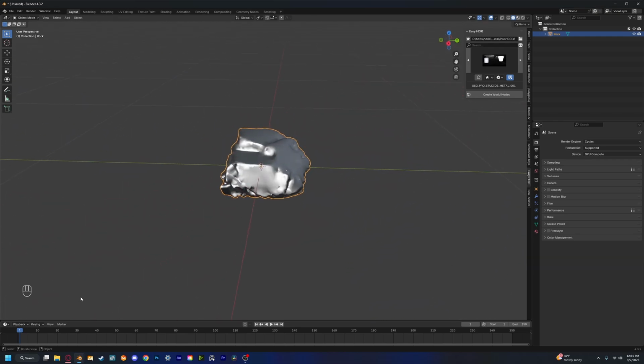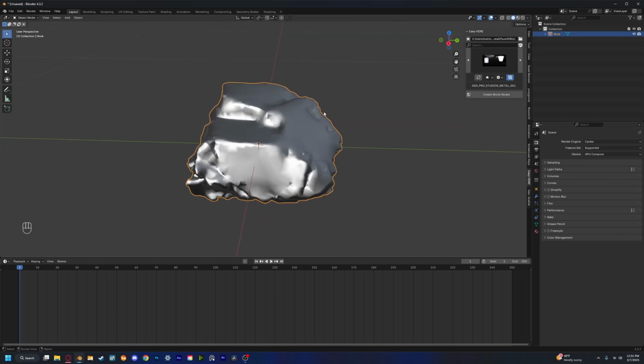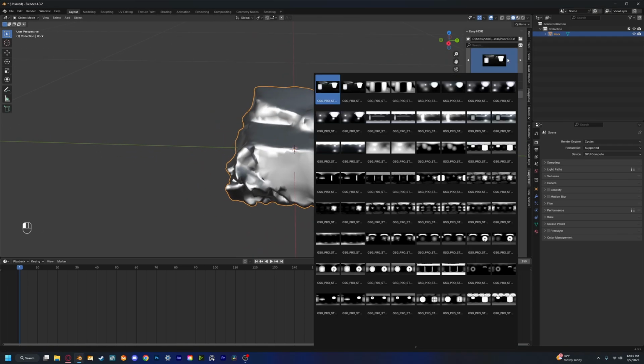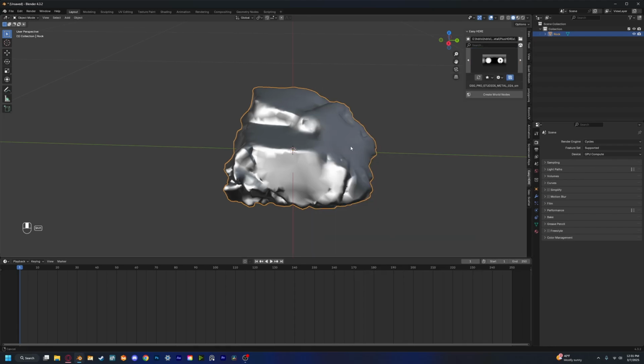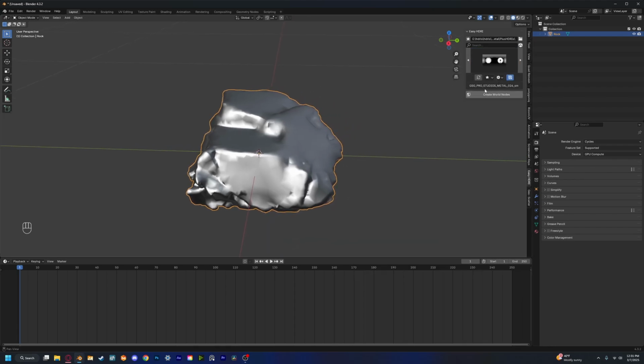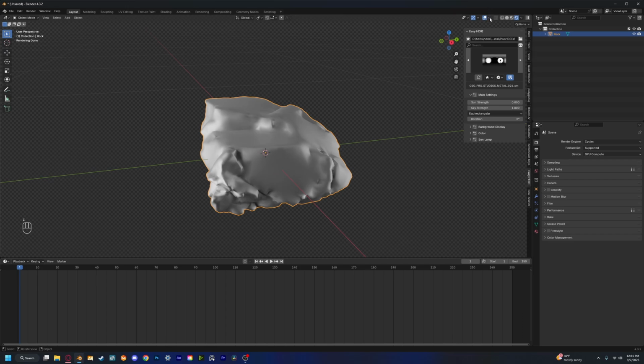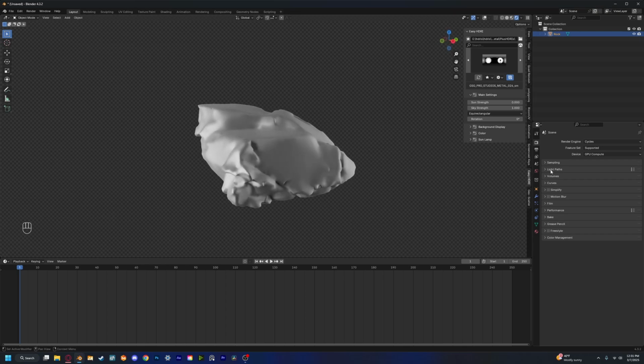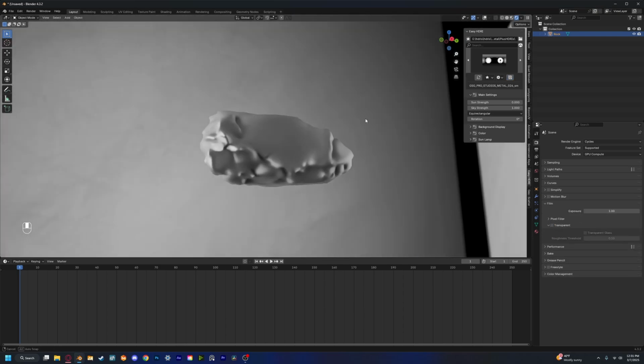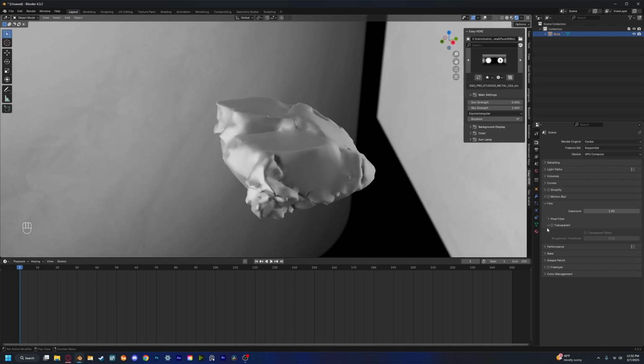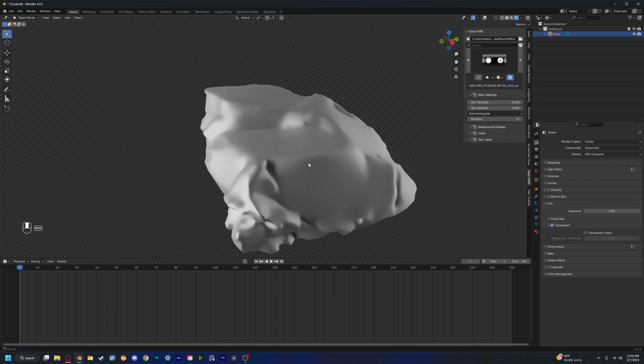Next step is setting up the texture, so let's do that. I'm going to get a random HDRI just to make sure our textures look okay. Let's do this one. This plugin's super useful. It just helps create HDRIs much quicker. Create world nodes. And now we can get our rock looking cool. The reason my thing is transparent is because I went under to the render properties, film, transparent. You can turn that on or off if you want. I just like it on to transparent background.